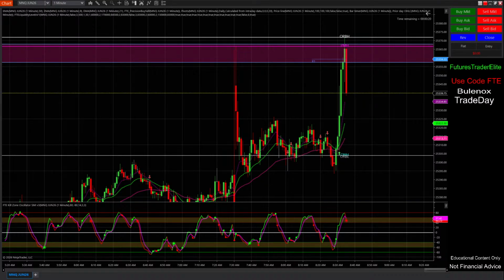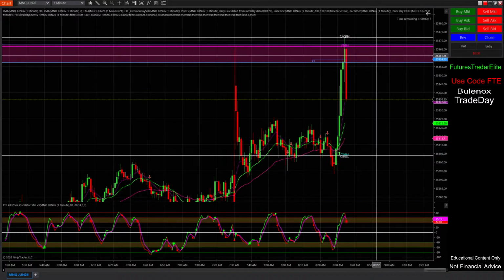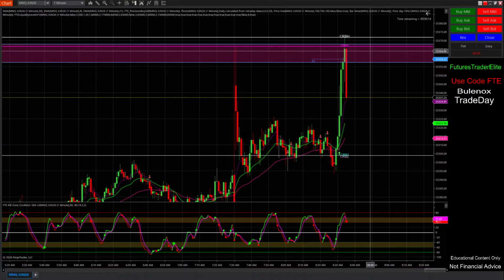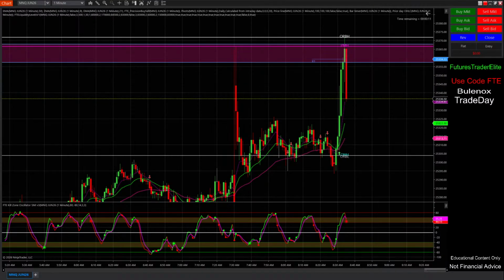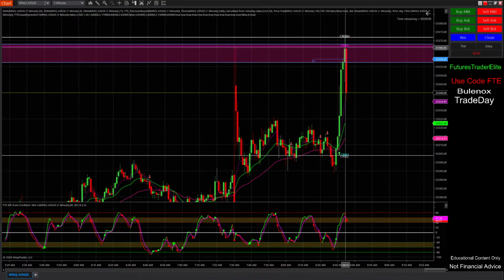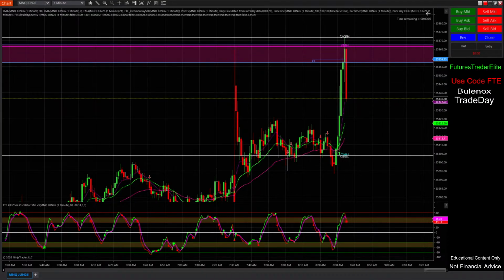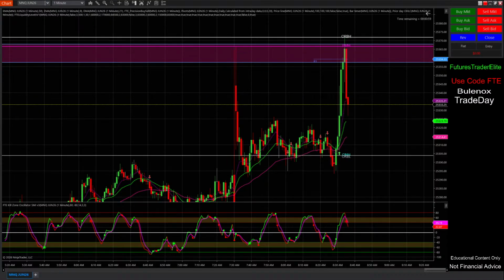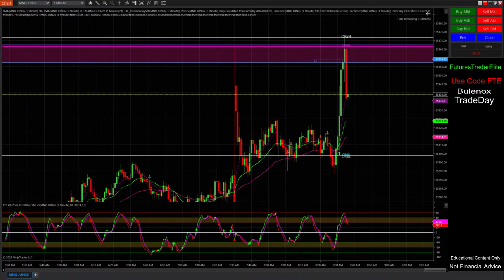Wow. Anybody grab that short out of that box up there? Swept that 4-hour zone, swept that pre-market high right there, and death candle. Swing, I missed it too. I think most of us probably did. I wasn't really sure if that was a good idea to try to short up there. All the momentum indicators were not in agreement, so I wasn't too sure about it. Melinda said she got it short. Good job, Melinda.